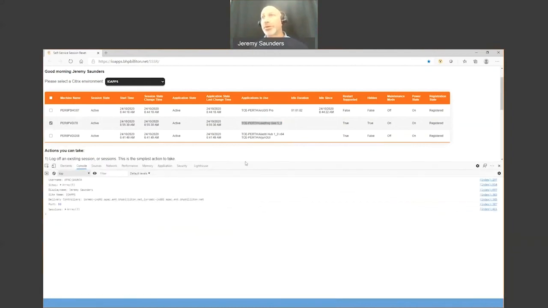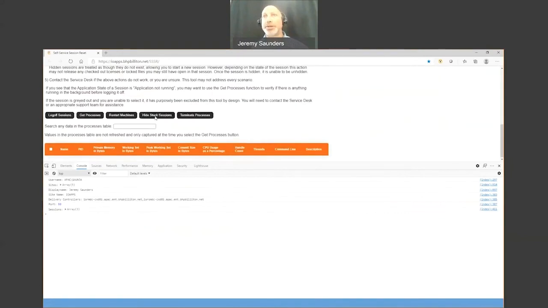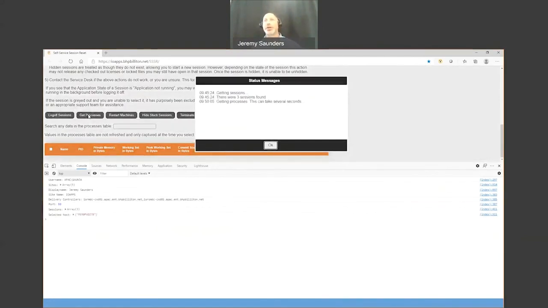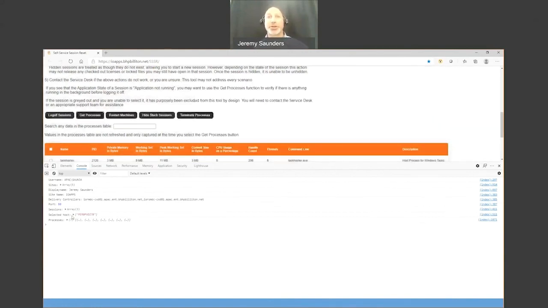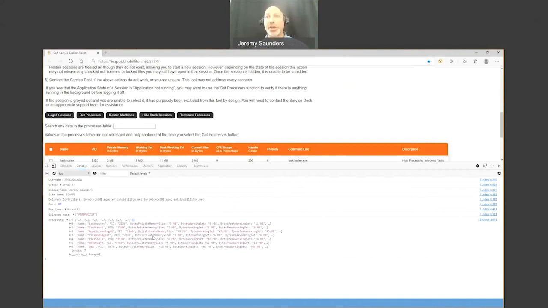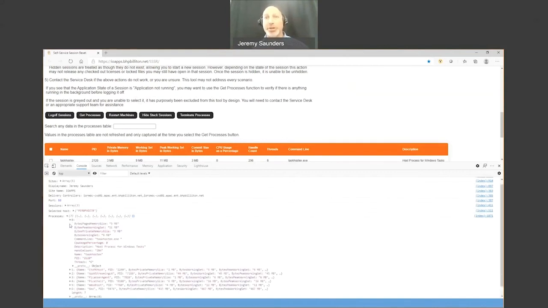Developer tools. Let's go up here and say get processes. And you can see here, it's just telling me to wait. Because at this stage, it's making a remote procedure call to that machine. And there we go, it's found 7 processes. You can see in the console here, the 7 processes are listed and all their data is listed.